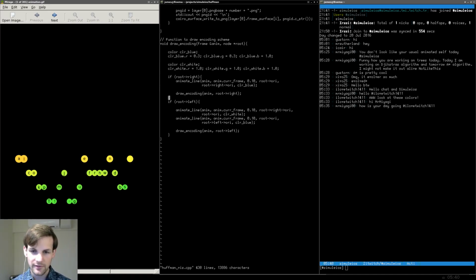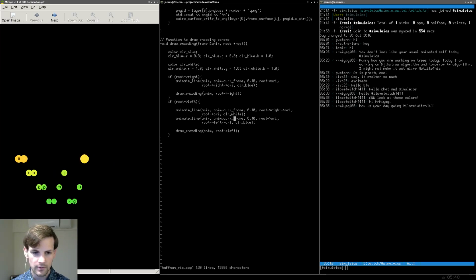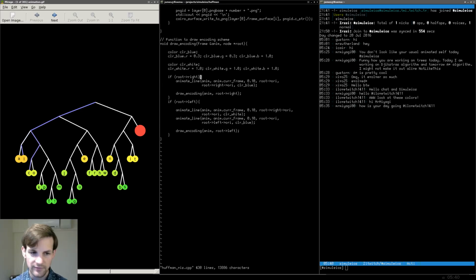Okay, let's make the line take a little bit longer to draw because that was, yeah, let's make it take a little bit longer to draw. Well, maybe this is fine. We'll see. Okay, so animate line color blue. Oh, okay, so one last thing I need to do up here is change the left branch to, let me think.